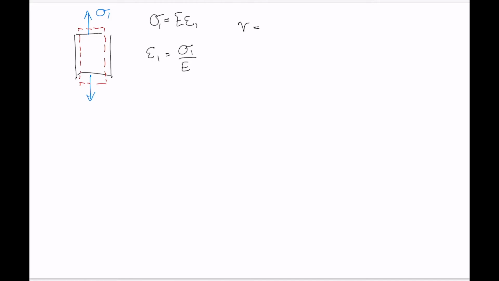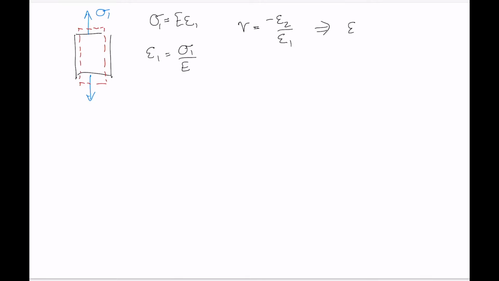If we've got just a piece of material here, and it's under just one stress, let's say sigma 1, then the material is going to elongate like this. Stress is related to strain by sigma 1 equals modulus of elasticity multiplied by strain. So our strain is sigma 1 divided by modulus of elasticity. The relationship between strain in that direction and strain in the other direction is through Poisson's ratio: nu equals the lateral strain, epsilon 2, divided by epsilon 1 with a negative sign to indicate that those strains are opposite. One's an elongation, whereas the other one's a contraction.